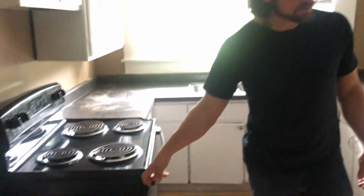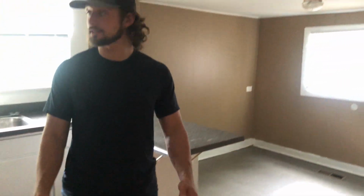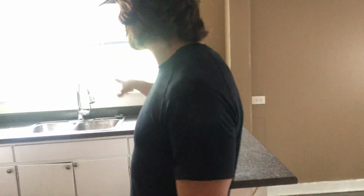I bought this in 2019, and the refrigerator I bought in 2019, gone, vanished. So I don't know where that is, but that should have stayed with the house. Apparently it didn't. So this floor right here, I also did not put in. I don't know what is going on here. It feels terrible. It's some kind of sheet that wasn't put down correctly, but we need to put down all new sheet in here too, as well as do the windows in this room also.